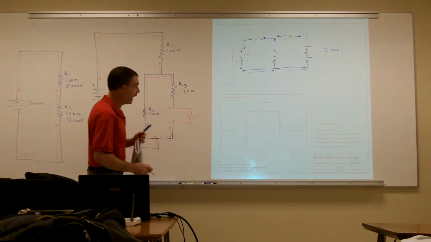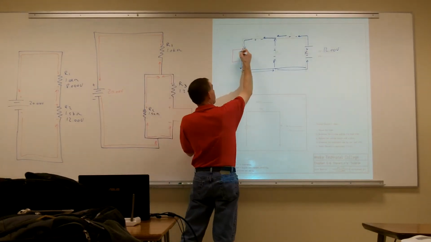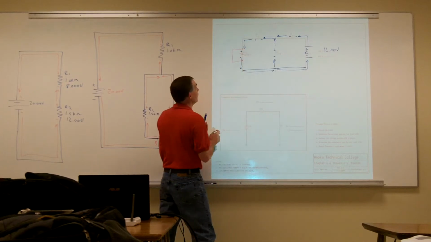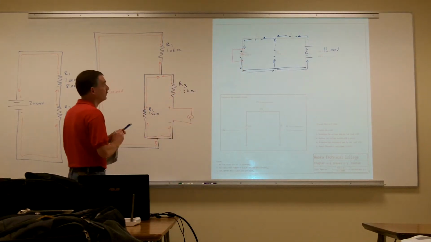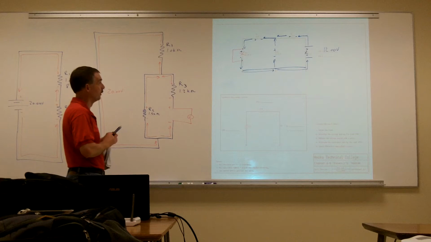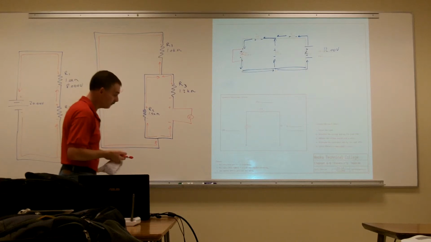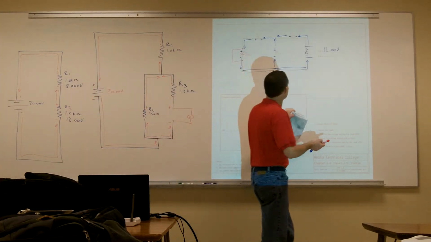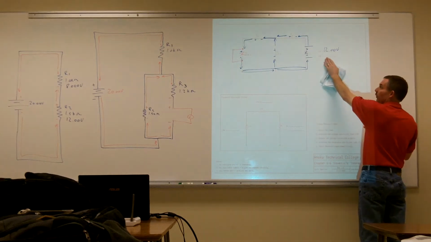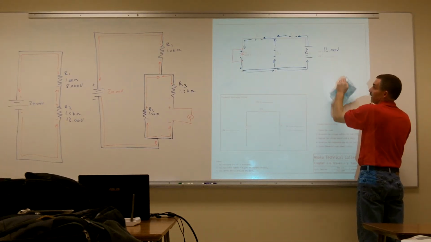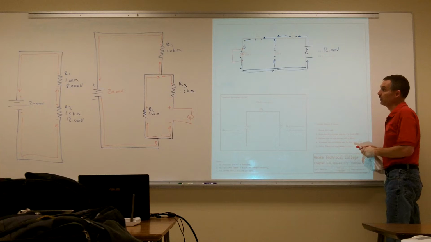Now when you're doing it in the lab, make sure you don't short out your power supply. Remove it first and just replace it with a short. Don't put a jumper across your power supply, otherwise you're going to short out your power supply. Now what it wants us to do is find out the resistance seen by the circuit. Well, now the circuit's kind of changed a little bit.